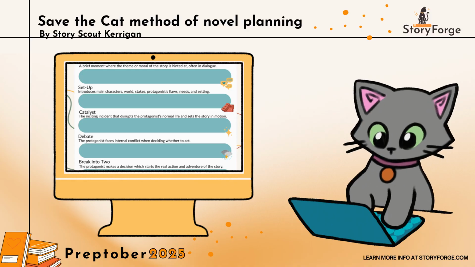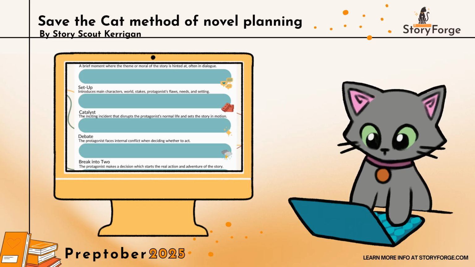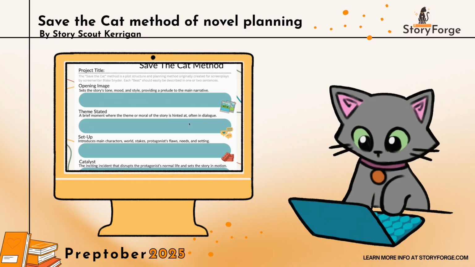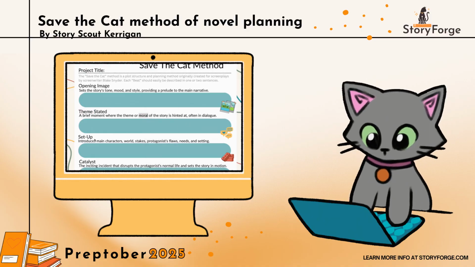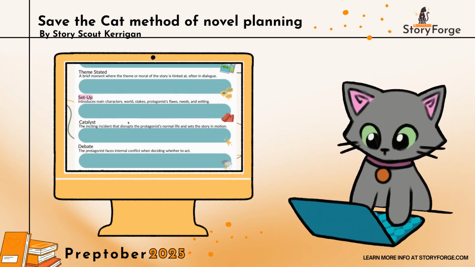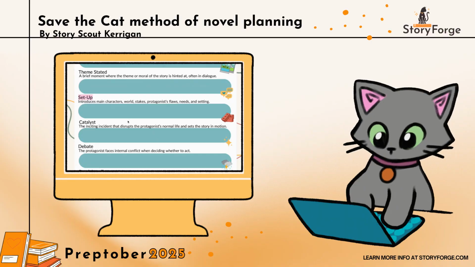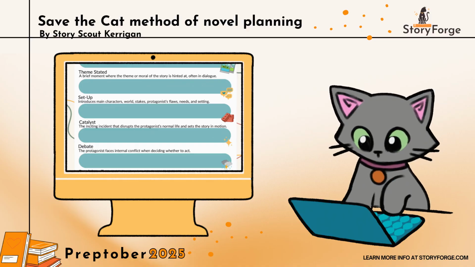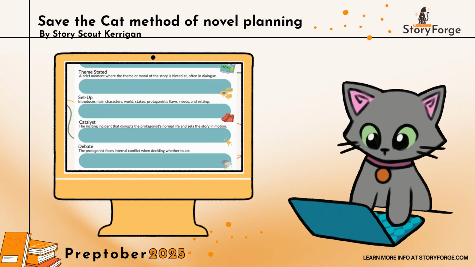These are intended to start as one sentence, right? This is the opening image: I'm at a coffee shop. Then the theme stated: my theme is friendship. And then the setup: my character is a barista or something. And then you come back later and write more and more. But I'm just trying to figure out where to start. Am I just supposed to write a sentence about what the catalyst is, and then maybe if I'm inspired, I'll write a couple more, and that's the main thing I'm working off of? Is that how this works?